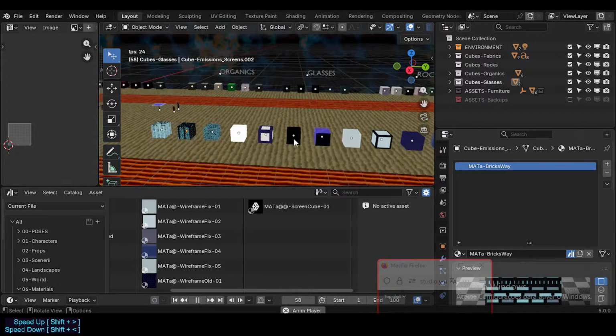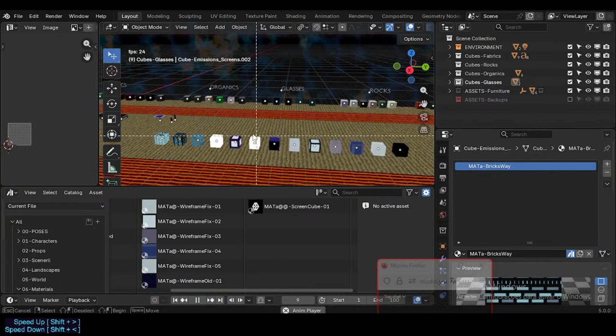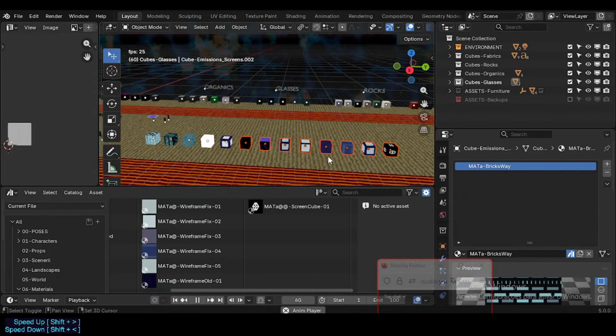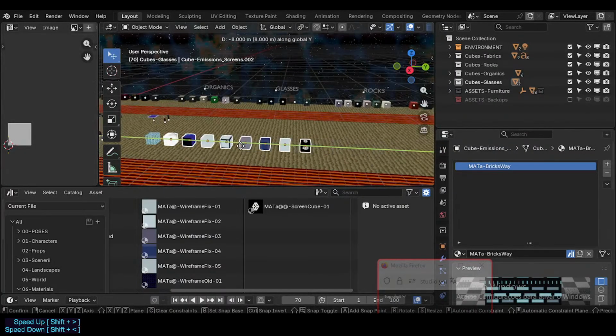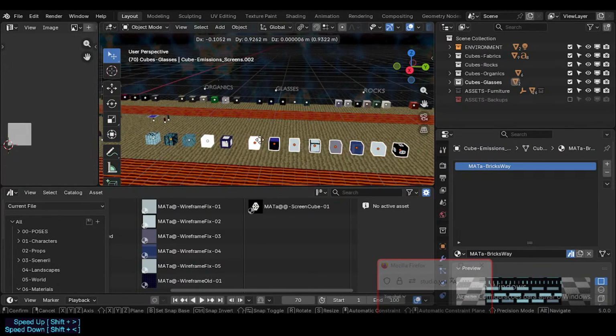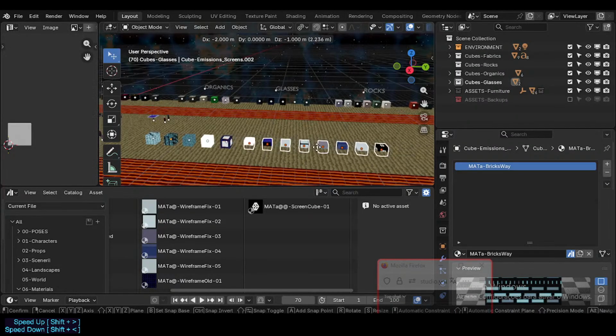Now what about the distance between this? Yeah, because there are different categories, right? So I'd like to make some small distancing.